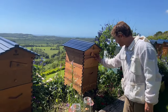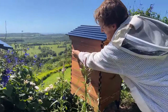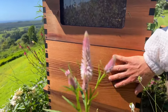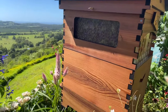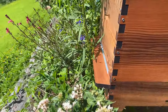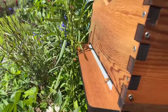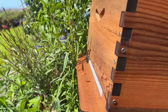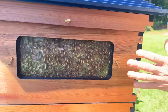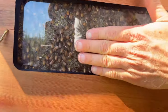First of all let's have a look at the hive. This is the Flow Hive — my father and I's invention — and we've had it out in the world now for eight years. We basically took one of the most common beehives in the world, the Langstroth beehive, as the bottom section. You can see the bees going in and out of the entrance. Watch those bees doing their beautiful work, flying home with pollen on their legs and their honey stomachs full of nectar. You can see there are plenty of live bees in the hive — not fake bees.